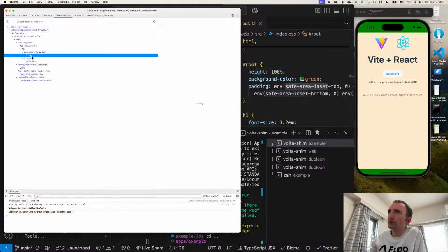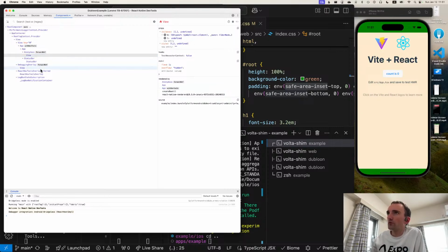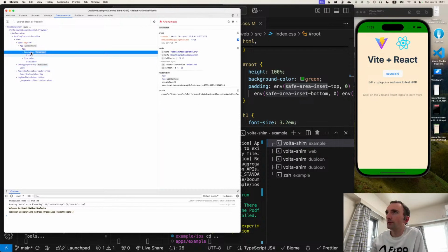Where is my web view? Is that the web view? This is unreadable. It's not the debugging overlay. There we are, that must be it. Okay. Because it's side by side with the status bar, the sibling.